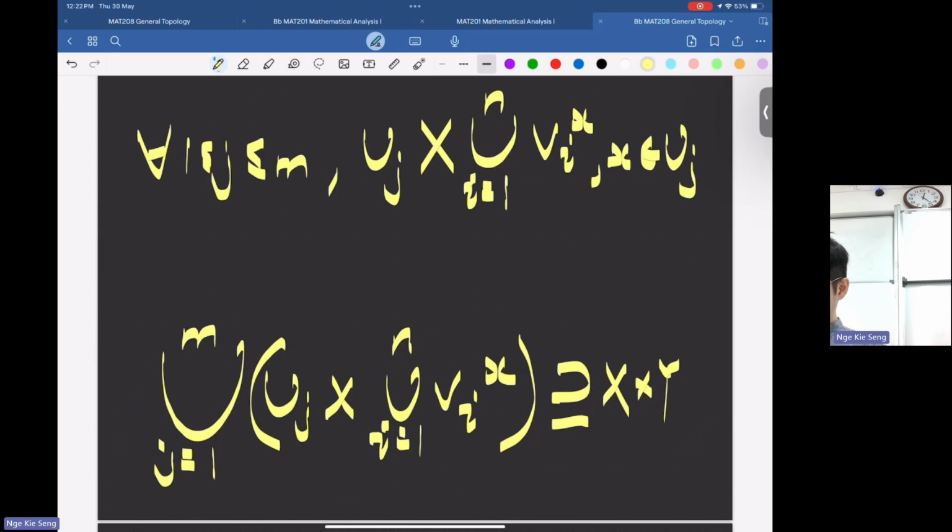Let me ask you a question. If I take a set cross with a union of a set, where the union is a bunch of sets, do we get something like this? I think we do. Oh, I don't know. I feel a bit circular. What do you mean by circular?